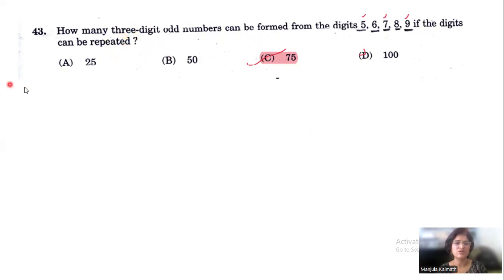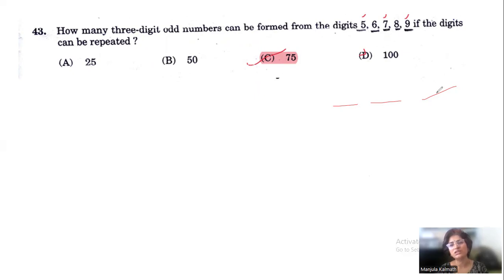So in this we have 3 places. We have to take 3 places here, as it is given with 3 digits. In these 3 places, the condition is that it is a 3-digit odd number. So when it is an odd number, just notice here, the given digits are 5, 6, 7, 8, 9. So the last digit should be an odd number. If I need to say this is a 3-digit odd number, the last digit is occupied with either 5 or 7 or 9. 6 and 8 are not allowed here.